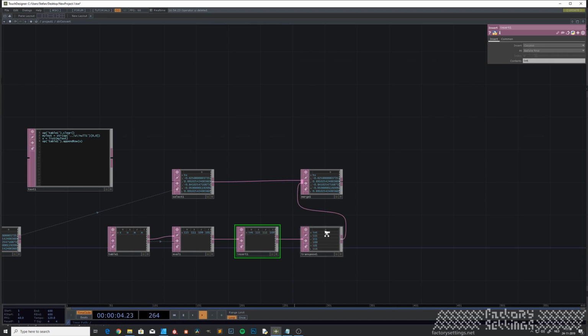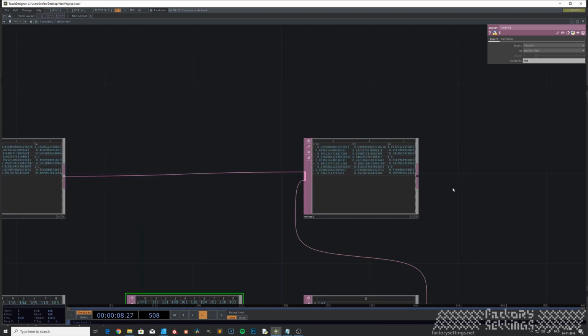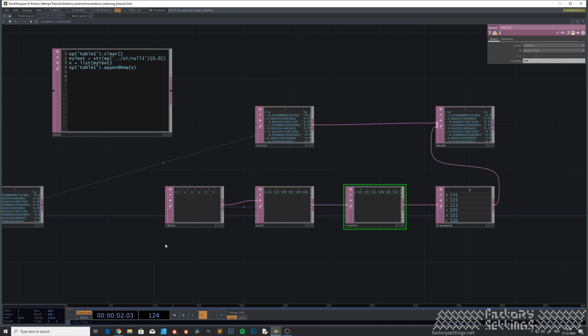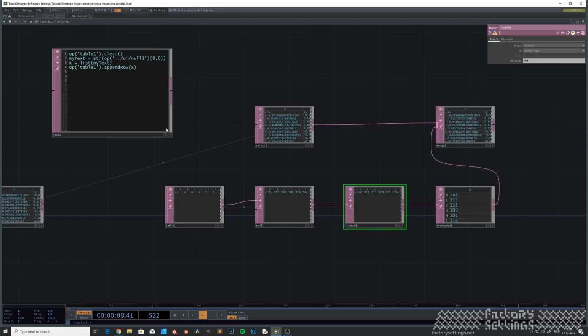Column, yep. So now you see that the table is appended with integer values for every character. For the next step, I'm going to change this one-word sentence into something a bit longer. This is a test. Back to the string conversion. If I run this script, you see that everything executed just fine.